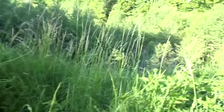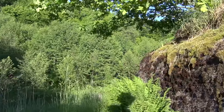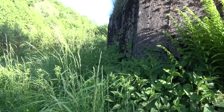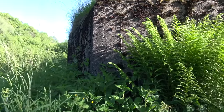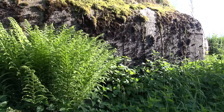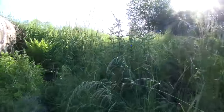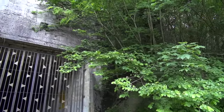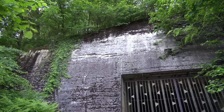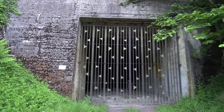All right. We have now seen the security perimeter. And I would show you the firing ports, but as you can tell, all massively overgrown. But that's all right. It's there, it's intact, and it protected Hitler's train. What else do we possibly need to know about this? And then there is the fourth one, which is exceptionally massive and large. Far larger in design than any of the others.